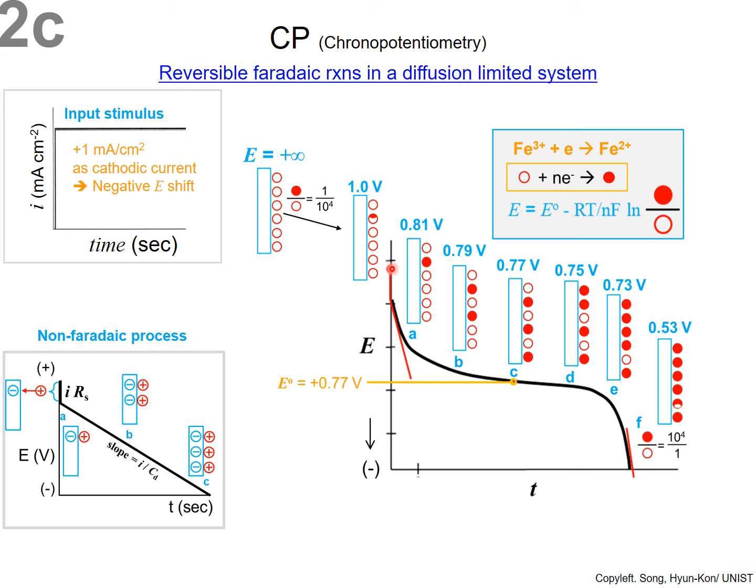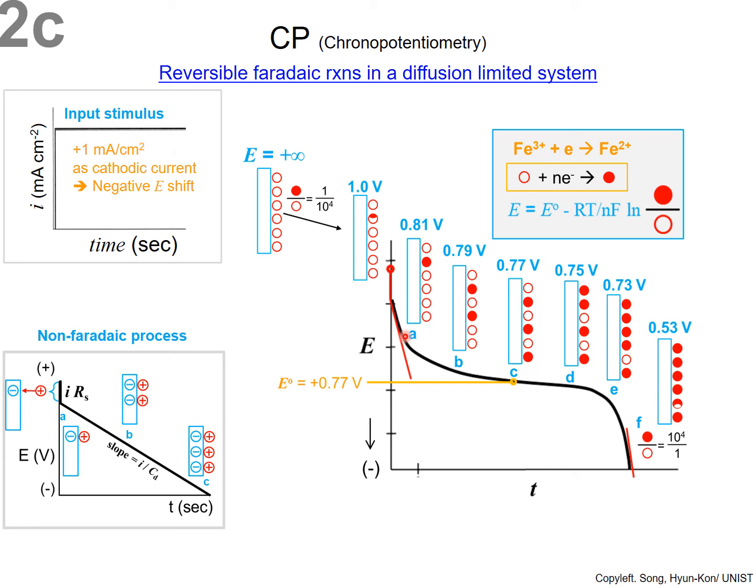It's time to apply a constant current to the system. Just after I have applied a constant current, the curve would follow the non-Faradaic process. At the very first time, the ohmic drop happens, the amount of which is I times the solution resistance, like that. And then it goes down linearly with time. Right now we are before point A. Then we reach some potential at which some portion of the oxidized species is reduced into the reduced species.